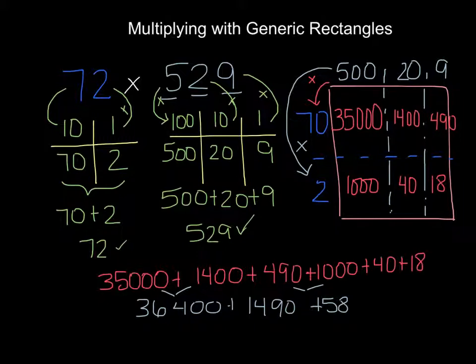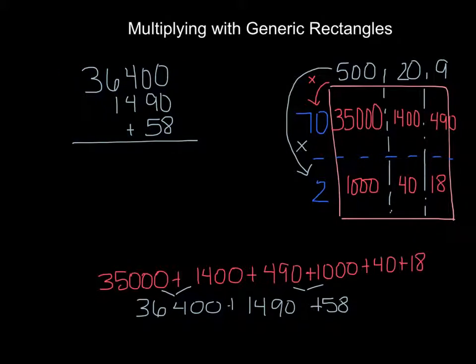Once I have these three numbers, I'm going to place them in a neater way so then I can finish adding this and finding the area of the larger rectangle. So now that I've placed them in a nicer way to add them, I will go ahead and do that, and I will notice that my answer will be 37,948. Now I can check my work by using standard algorithm.